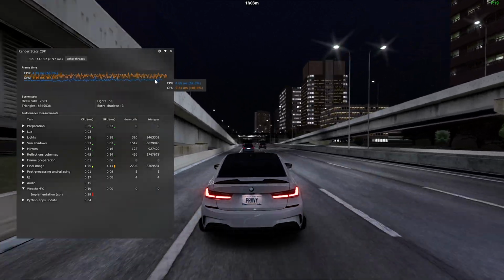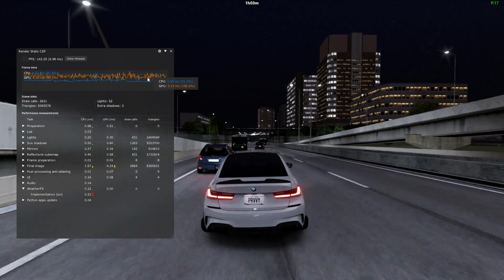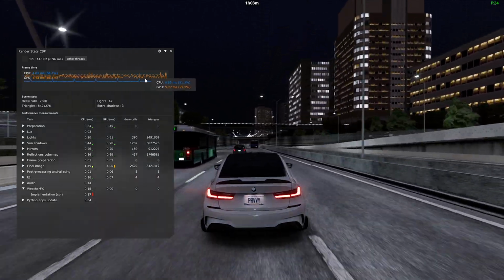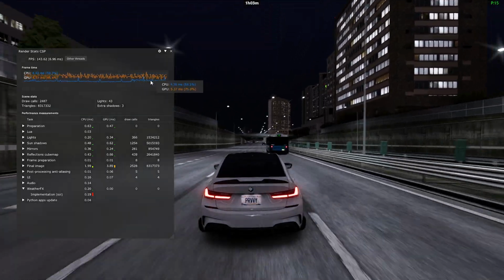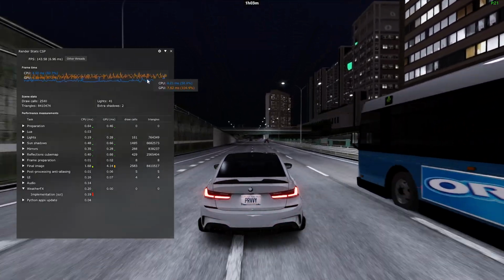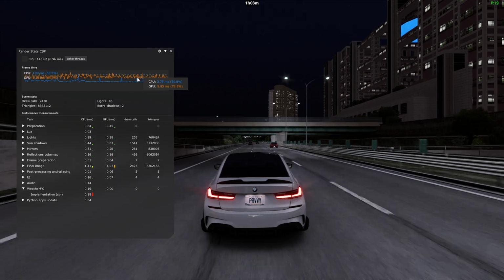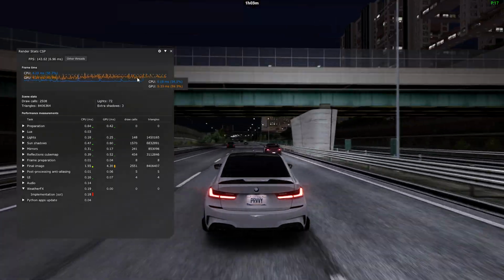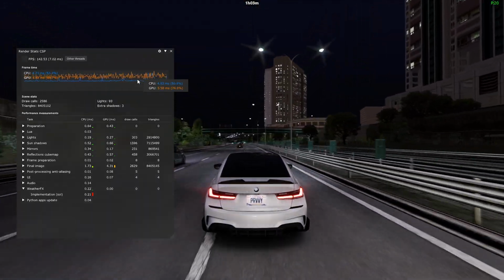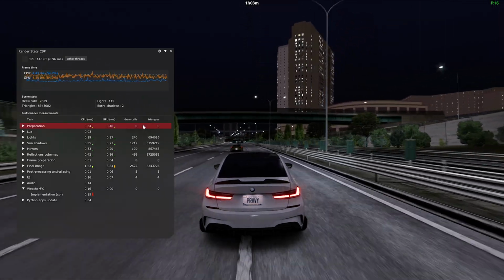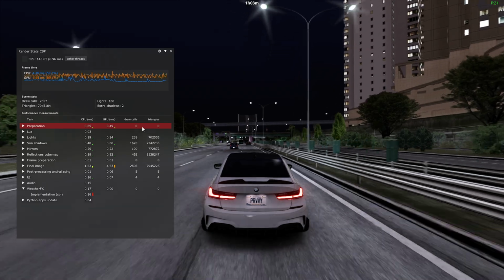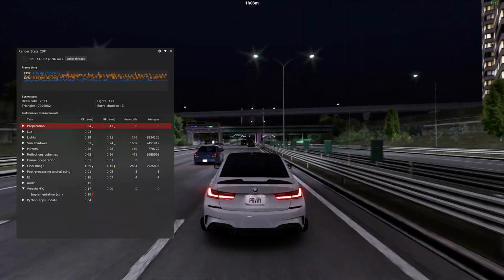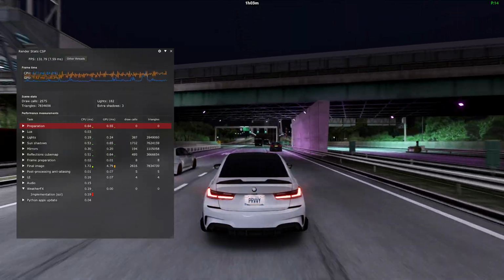For me personally, I have found a graph like this where my CPU is much lower than my GPU, having a strong GPU here. This is a really good example of a smooth game. My game is running full smooth. I've got no issues. My FPS is basically locked at 143. And I have dynamic shadows on. I got dynamic headlights. I'm running some of the highest graphic settings that you can run.